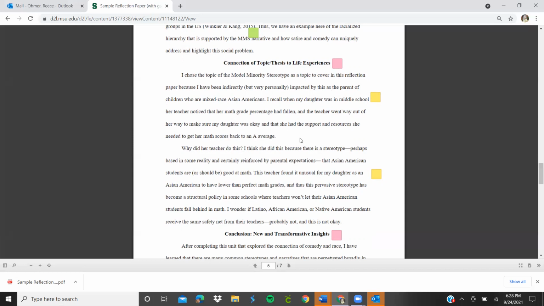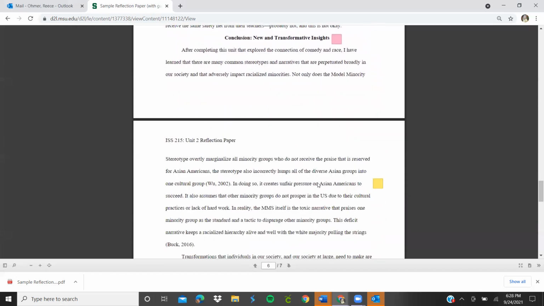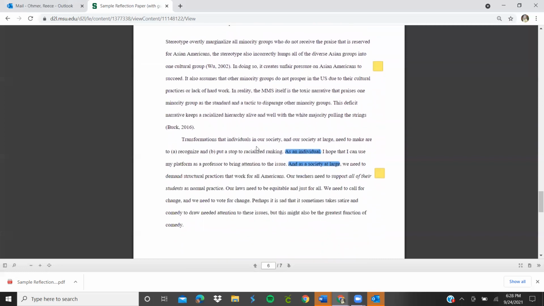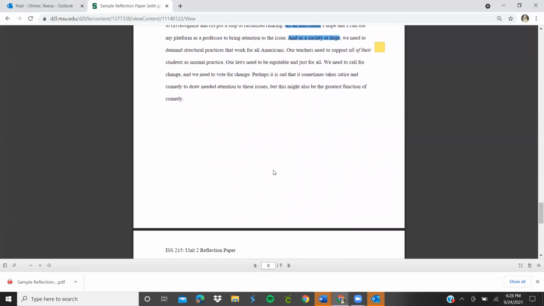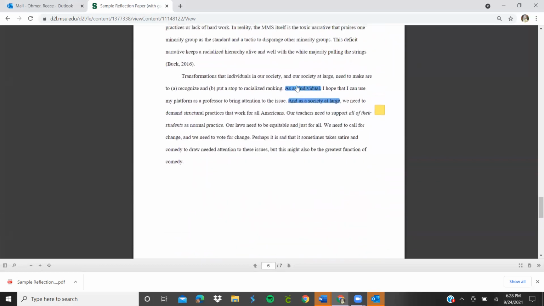And then we move on to the conclusion. So the conclusion, again, same format for the heading. This is where you're required to consider what you as an individual and what we as a society can do moving forward for positive change on the topic that you discussed in your paper. You can organize this in a way that you see fit. So moving forward, using words as an individual and as a society at large are great because it really tells me as the assessor that those are the points that you're making right there. So it allows you to get the points that you deserve and me to grade it with relative ease.